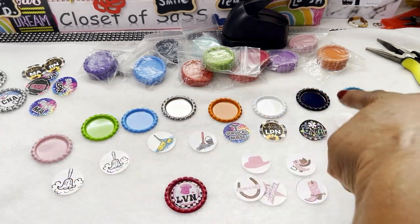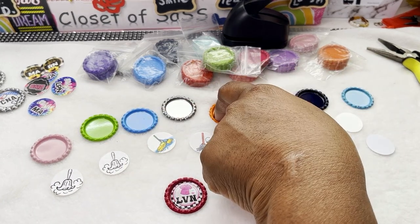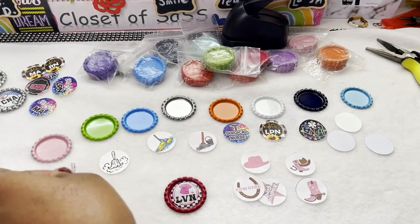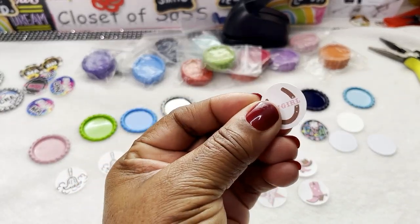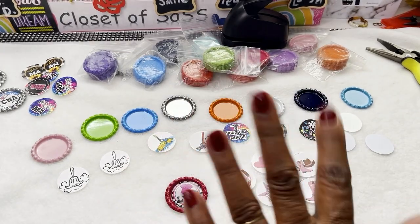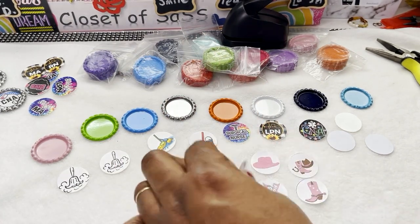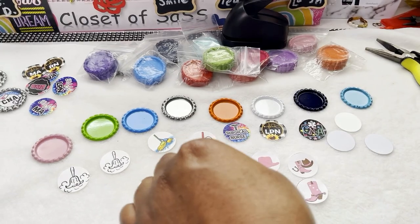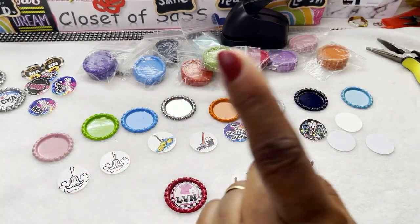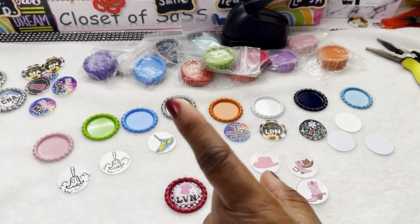As you guys can see, I kind of already matched up the color code for them. Remember, these are cardstock. We print on cardstock, and you can print on paper. This is paper. Remember, I showed you guys this. This is just like the little cowboy thing I had done. I was going to use this to show you guys what to do to reinforce this paper, okay? And I'm going to show you a quicker way to set them as well.